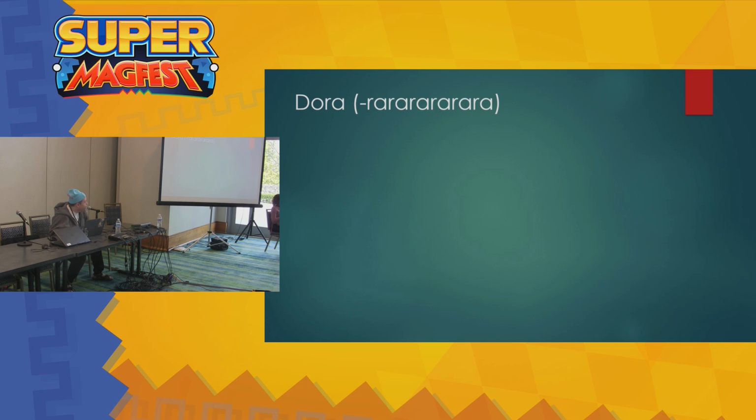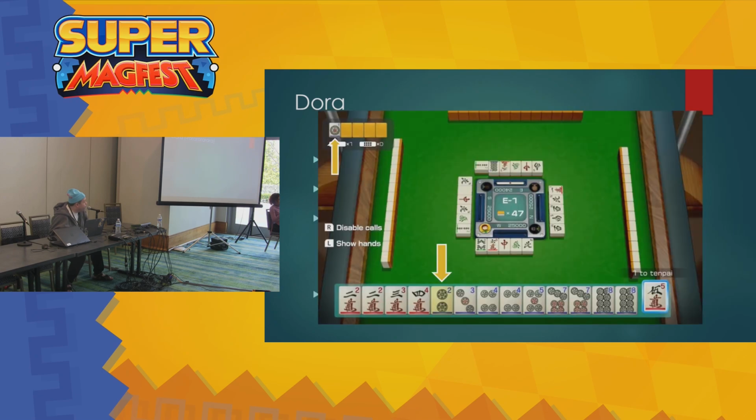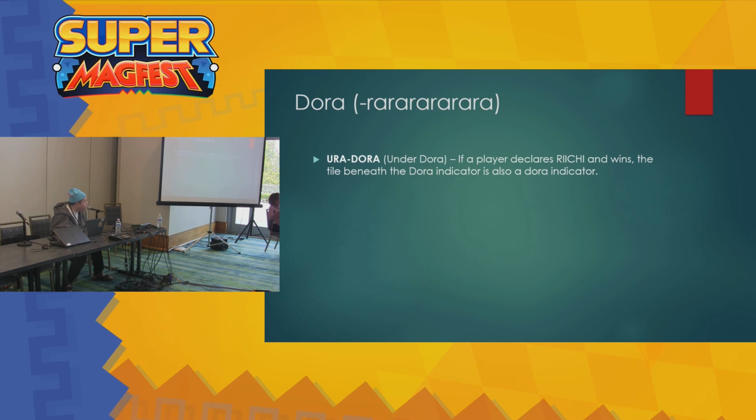But yeah, a few other notes on Dora. There's a couple of extra kinds of Dora, essentially. One of them is called Ura Dora, or Under Dora. So if a player declares Riichi and wins, important point about the dead wall, so let me hop back over here to the dead wall. You can't see it because it's looking top down on that dead wall in the top left corner, but that's actually a stack of 2 sets of tiles on top of each other. If you declare Riichi and go out, then the tile beneath the Dora indicator is also a Dora indicator. You get a second Dora indicator on top of that.